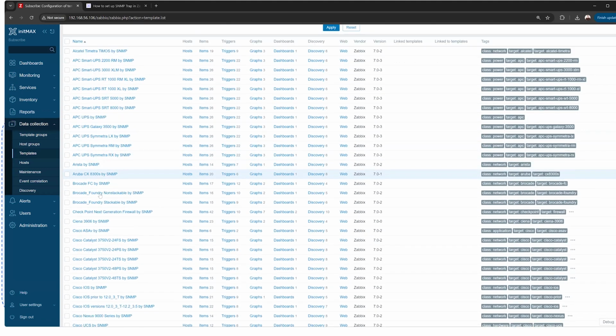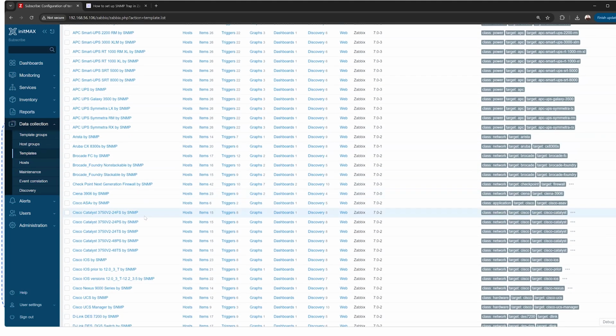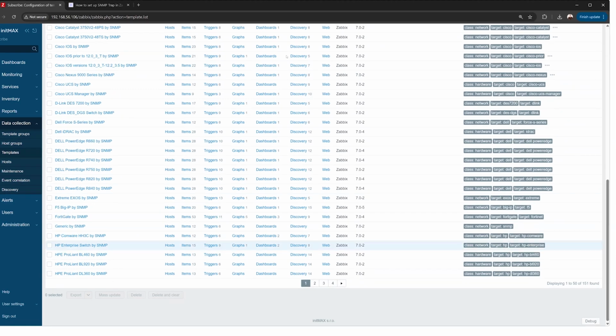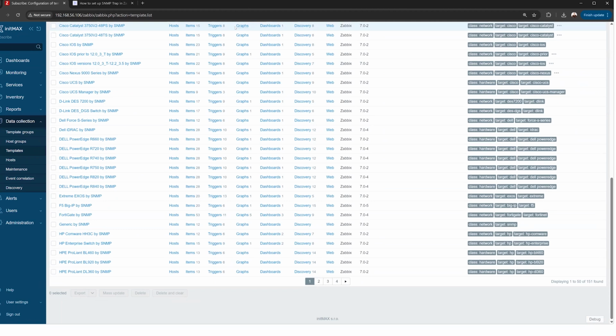We can see there's something from Brocade, Aruba, Cisco, D-Link, Dell, generic, HP, and there are 4 pages, and in total 151 different templates for all sorts of different SNMP devices. And obviously not all of them, you can find a lot on the internet, and there's also an integration page in the Zabbix where you can find a lot of community made templates for network devices.